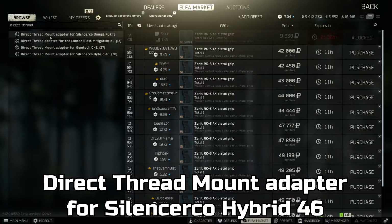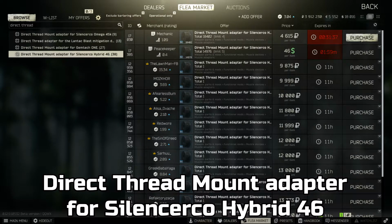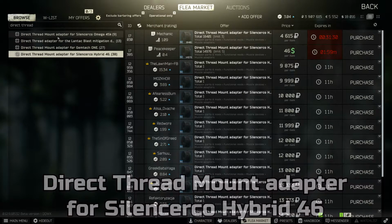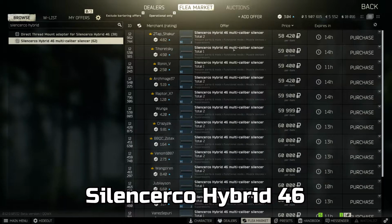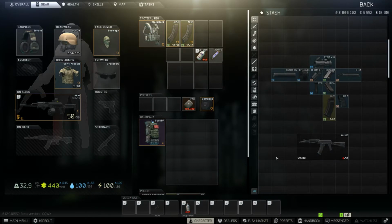Now we're going to need the direct thread mount adapter for the silencer hybrid. Two things here. We're going to need to grab that direct thread mount from either Mechanic or Peacekeeper if you have the loyalty. Otherwise, it's still pretty cheap, about 10,000 rubles. Once we grab that, we need to actually grab the actual silencer, which is again Silencer Co. Hybrid 46. That's about 60,000. It's going to be a little bit pricier.